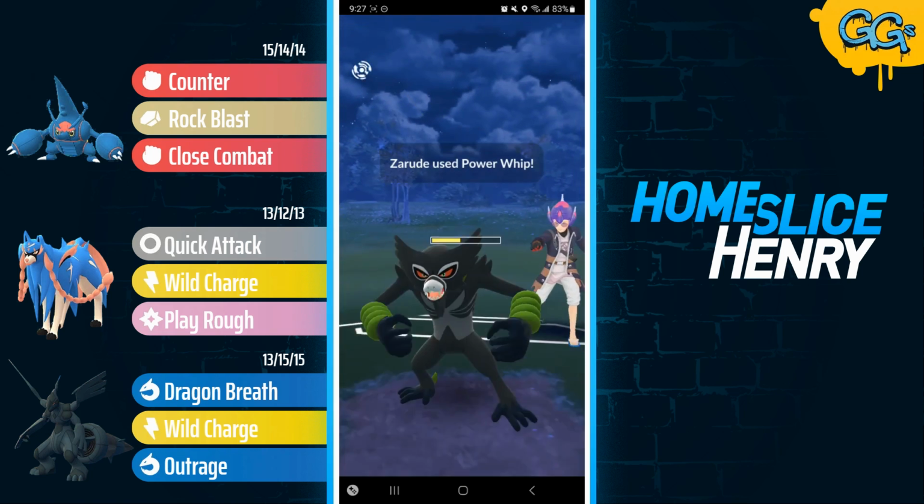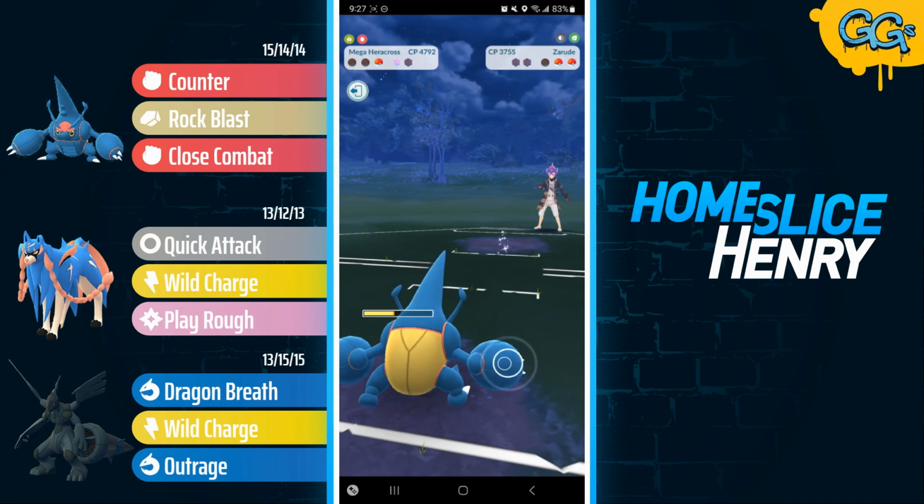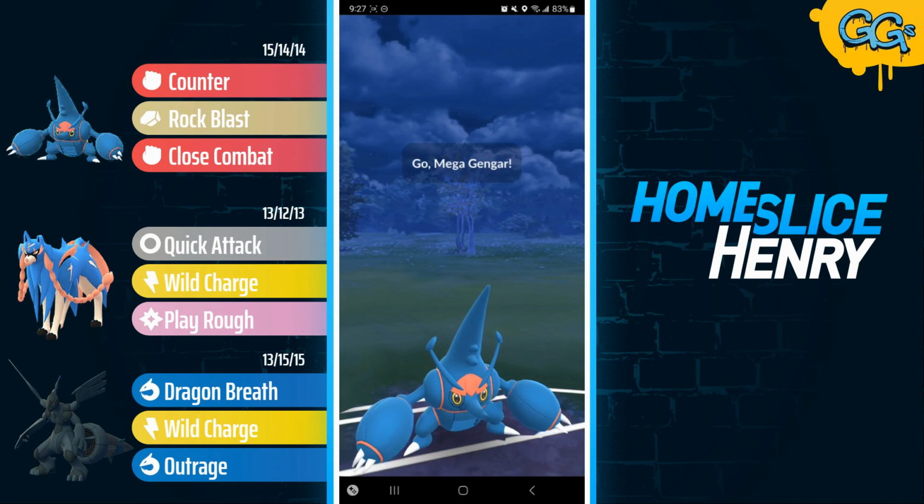Because Zarude can't touch Mega Heracross. Power Whip or Dark Pulse, neither one's going to be doing any damage. I get a full farm down of Zarude. Zarude has never looked so weak as when going up against the Mega Heracross.